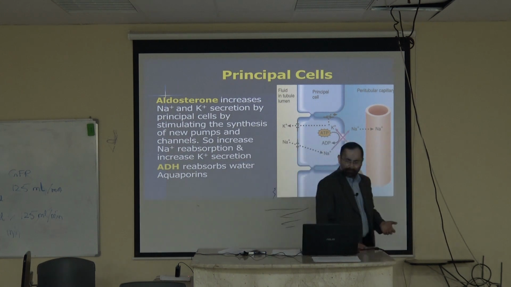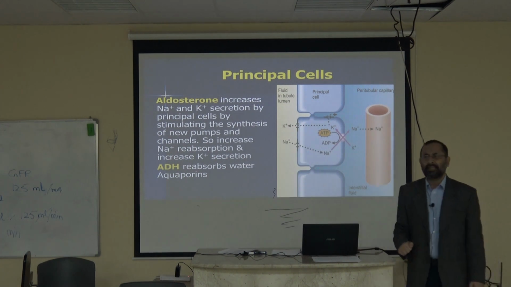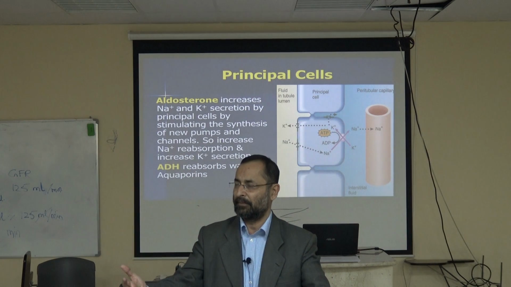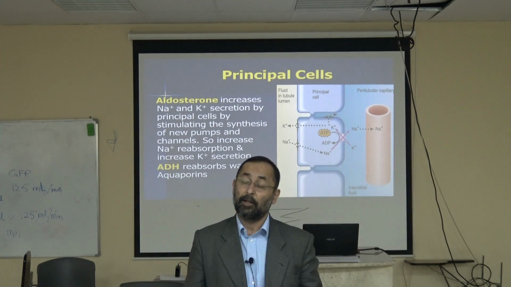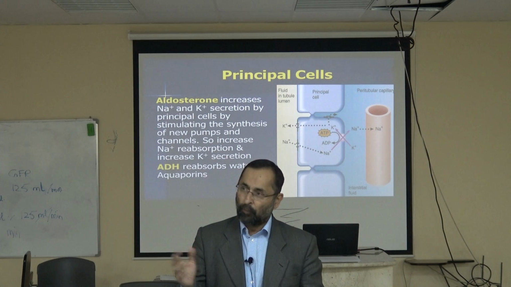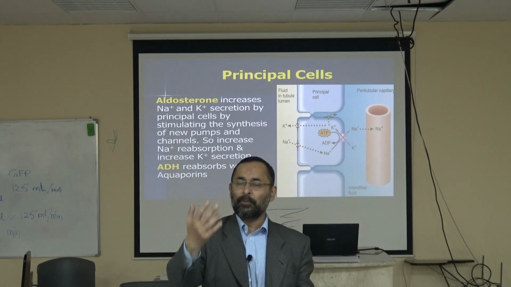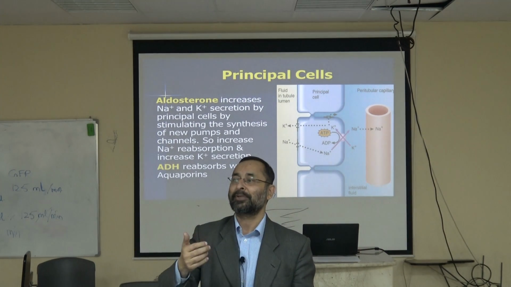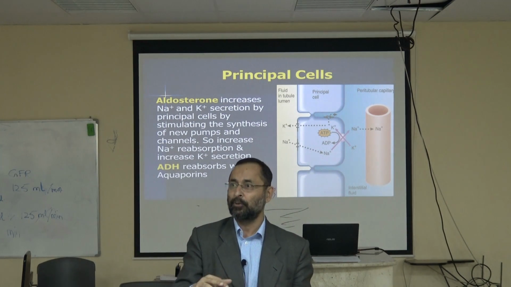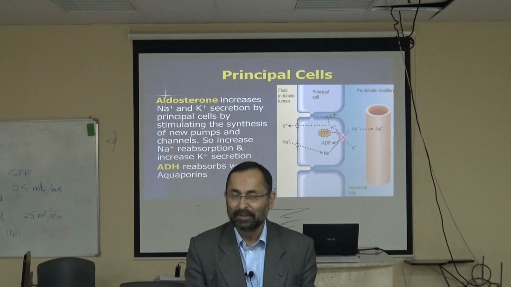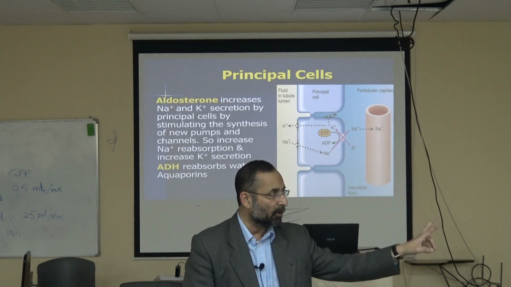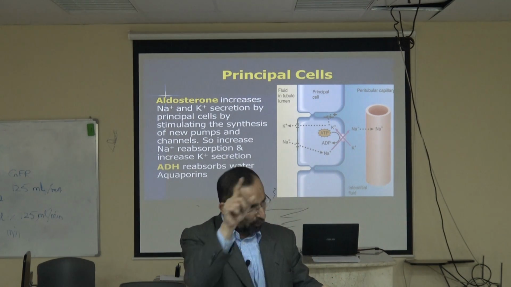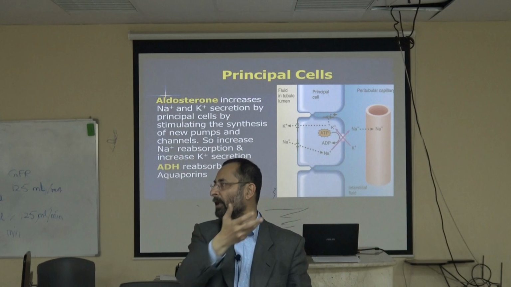Two are very famous. Tell me very quickly the functions of the aldosterone. If aldosterone is working in this region, what will aldosterone do? What will it help? Sodium reabsorption. Very nice. Along with sodium, what else? Water. There is one friend of the sodium which always travels with it, chloride. Sodium reabsorption, chloride reabsorption, and together with these two, water will follow. So three substances are getting reabsorbed: sodium, chloride, and water. Sodium is reabsorbed, chloride is going along, and water will be going along with these two.